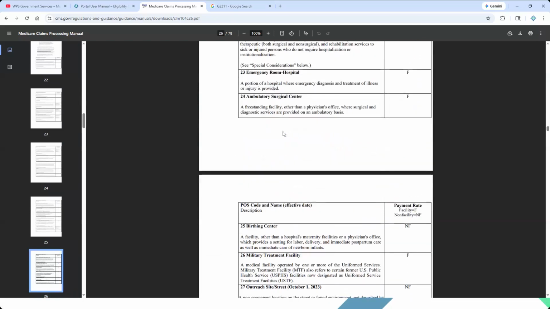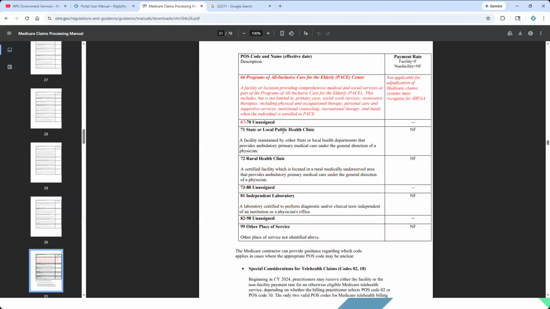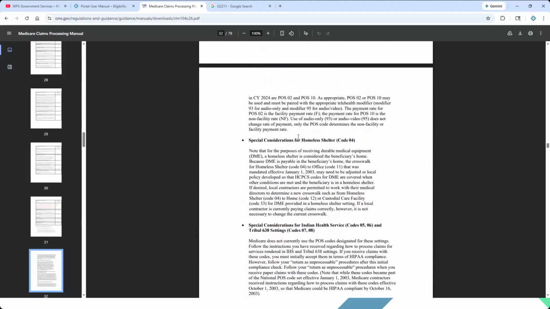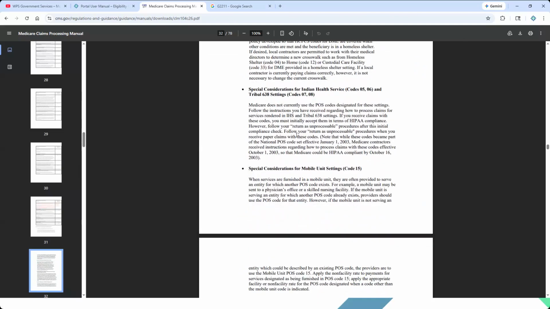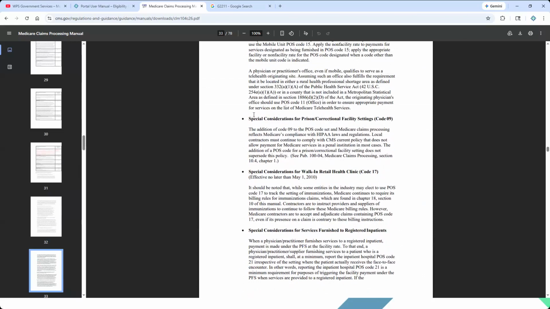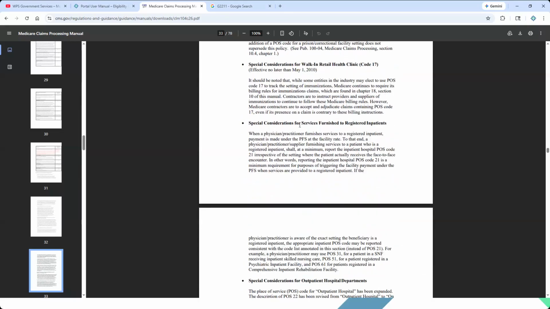When we get down below the chart, it takes a second to get down here. We're looking for special considerations, and we're looking for facility settings, because that's what we're talking about here. This is code 09, prisons and corrections. Nope. Inpatient, registered patient right here.